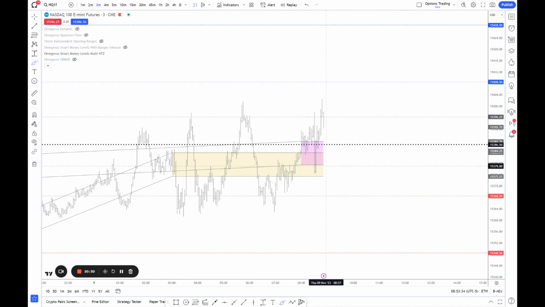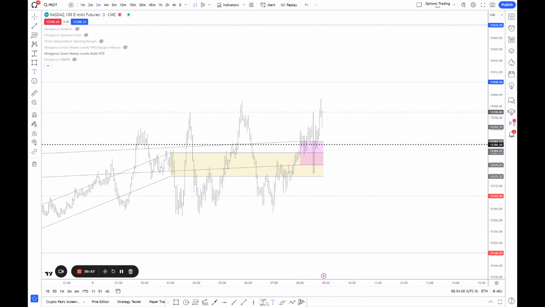And then this overlap here is the one at 8 o'clock. So we got an 8 o'clock. And notice that now we have an overlap of both of them right here, making this kind of a thicker zone. And also, that's a previous day close that overlaps with the 8 o'clock. This is absolutely great, knowing the fact that the market tends to gravitate to close the gap, which is going to happen, right? In the next probably 40 minutes, when the market opens, we're going to open up on a gap, right?